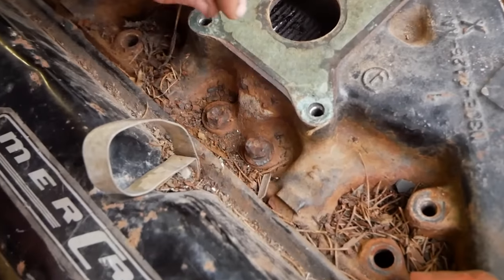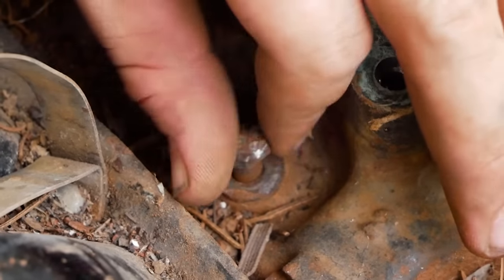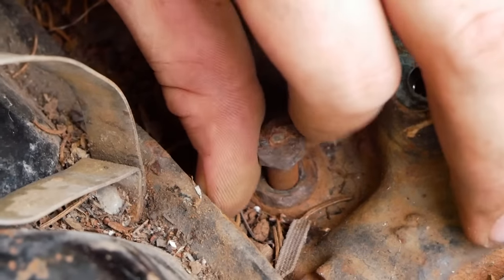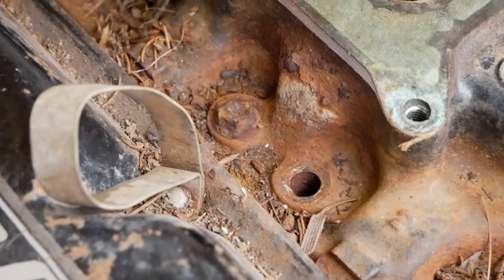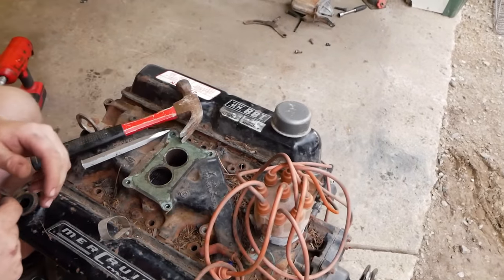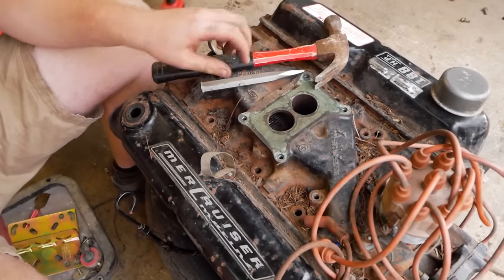ideal condition. Nothing sticks to them at all, yet I'm able to get them out, and I'll show you guys how. This is also a tip that's good for the Ford 351 modified, or honestly almost any Ford with AC, where the York compressor sits right here and it's impossible to get to that distributor bolt. You can do the same thing, but with a longer punch.